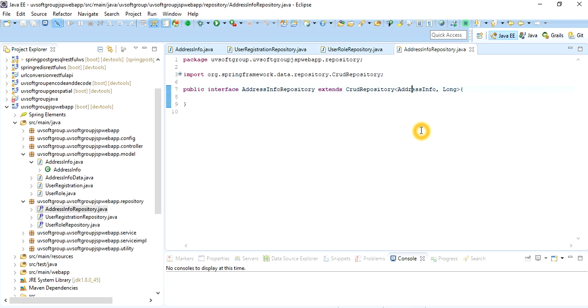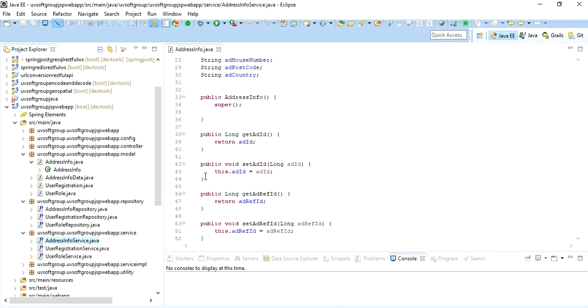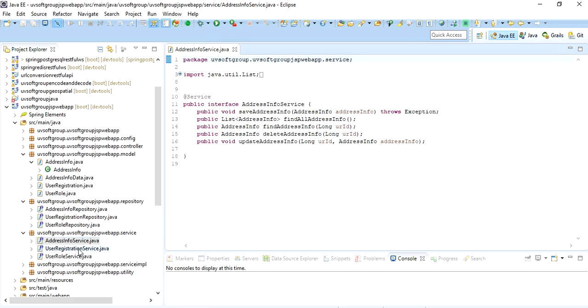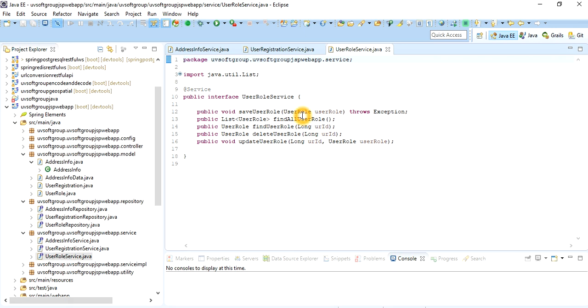That means three repositories. With those three models and the three repository interfaces, we need to implement those interfaces to do our CRUD operations. So let's see how the CRUD operation implementations are done. Here is the important part you need to take care of. This is the professional way to modularize your package. We defined our repositories, and now we define our own service interfaces.